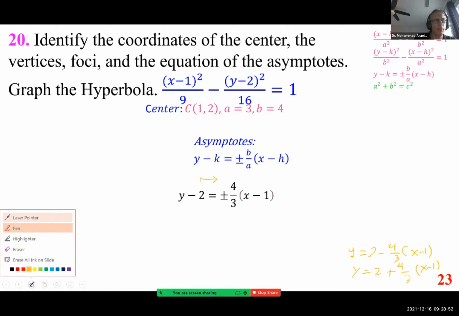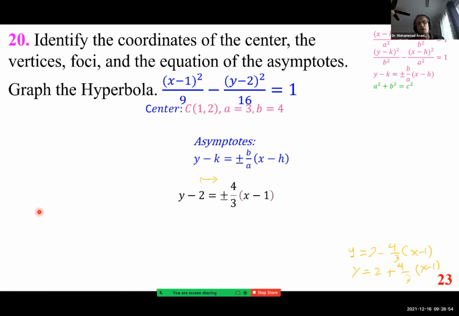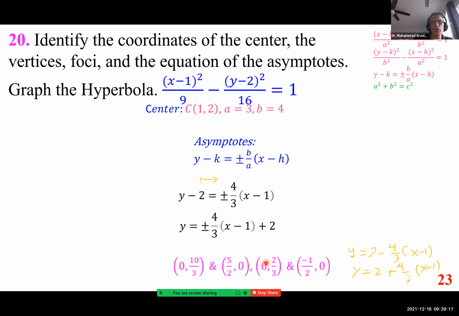And remember, to graph it, just pick up a couple of pairs. X is 0, find y, y is 0, find x. The same thing for this one. When we do that, okay, so this is the case, and there are the two equations, and you can multiply the minus 4/3 or positive 4/3 and write it in slope-intercept form. So when you finish the job, those are the pairs. This is the pair for the first, and this is for the second one, and they can give you the two lines. This is as far as drawing the asymptotes.